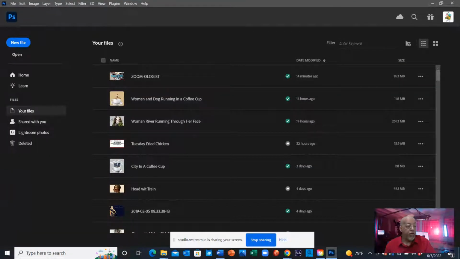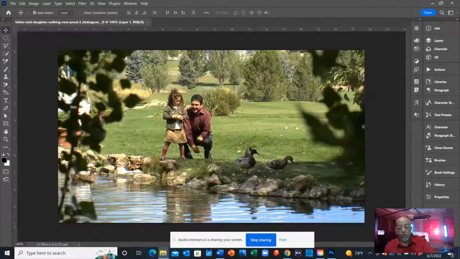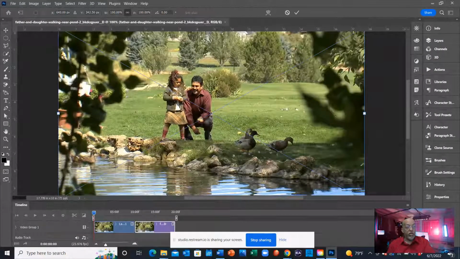First thing we need to do is pull in a video that you want to use. Let's just grab one, just drag it in. This is the one, father and daughter at a pond. Okay. We now have it there, which is a good thing. A couple technical glitches, but that's okay. We'll keep moving.